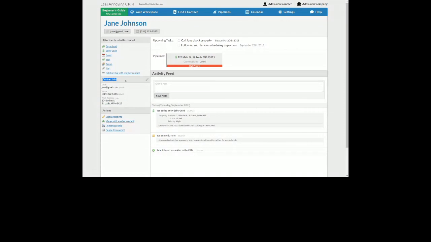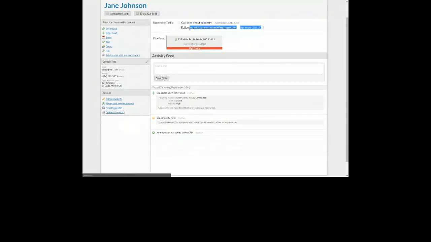So this way, now that I've got all of these badges saved in here, I can see my follow-up task just listed above. And also right in her activity feed, I can see exactly when I attached this pipeline to her, the property address, her priority, as well as this note about why she's currently moving through the seller pipeline that I've got mapped out.